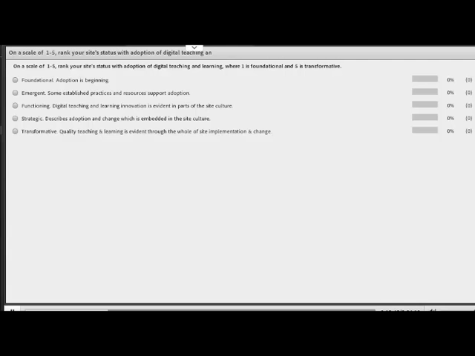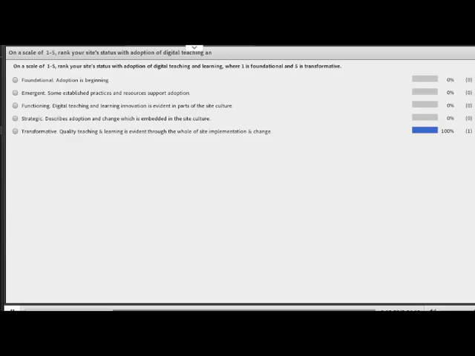Okay, so for each of the areas in digital teaching and learning, I have ranked from foundational, which is just the beginning, to transformative, which is, as we said in that second column, a description of best practice, or that you're there. Okay, so just like you to have a go at that poll, and just think about your educational site and the status that you're at the moment. So with digital teaching and learning, are you at the foundational stage? Have you transformed fully to digital teaching and learning?